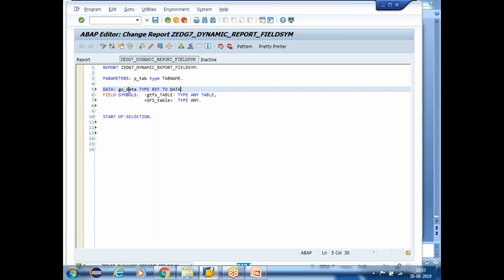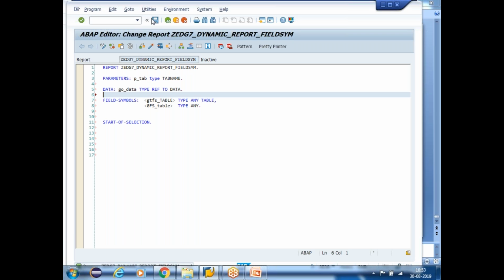It's not a table, guys, it's data. Data is the one object that I need to refer. It's a dynamic object, guys. Okay, that's it.